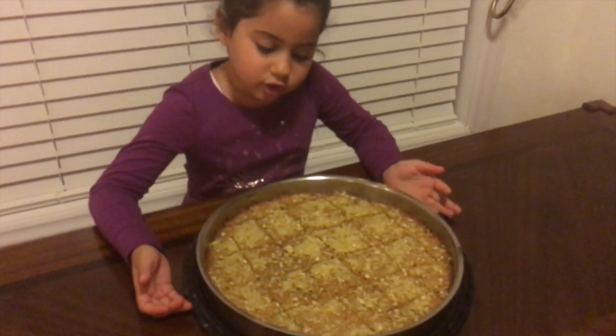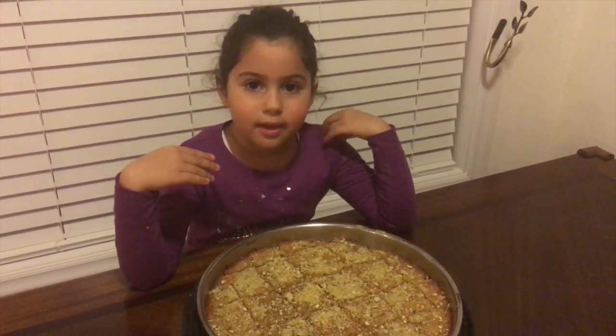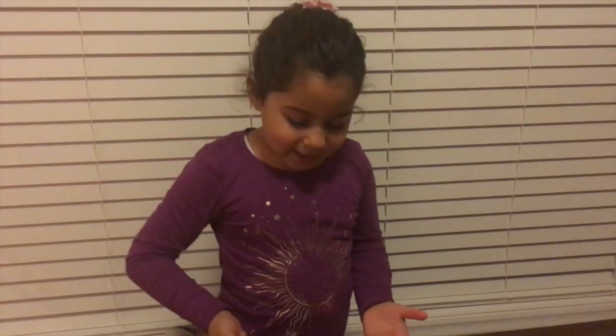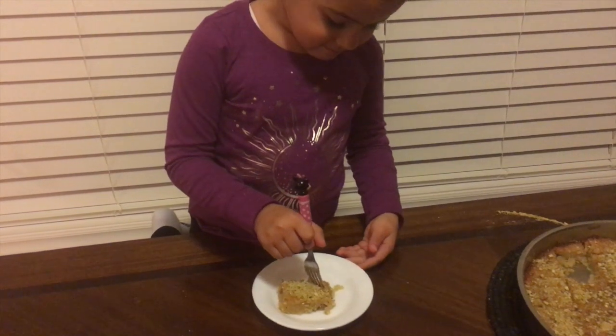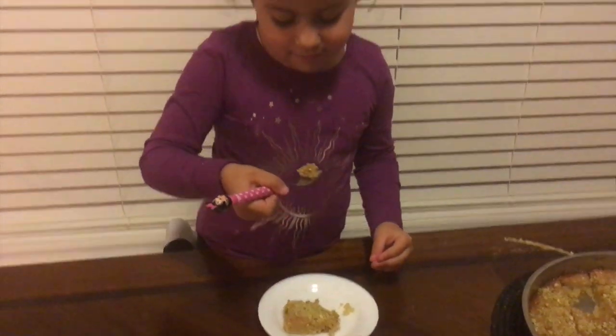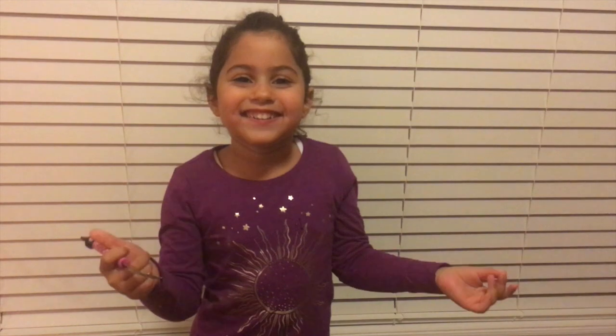This is how it will look at the end after adding all the pistachio. So I'm going to try it now and tell you if it tastes good. Yummy! This is the best dessert in the whole world.